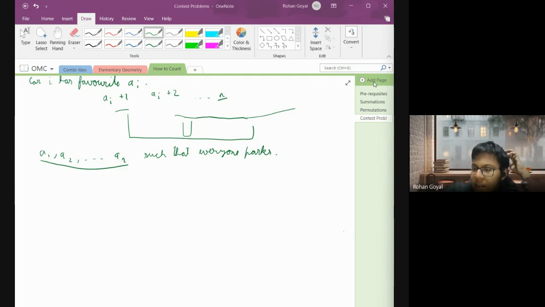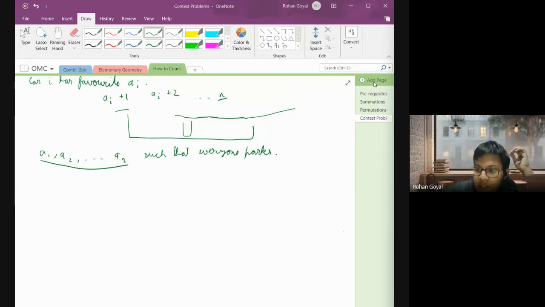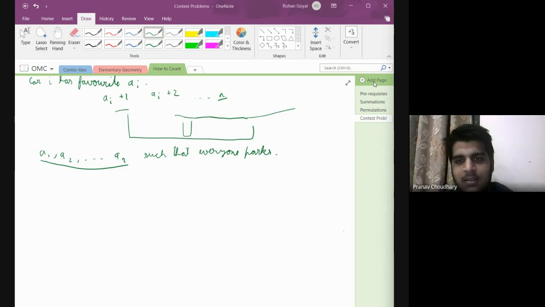Why, if ai is greater than i, can you park? Sorry, if ai is less than i you can park, because only i minus one people went before it, so even if they park you have more options. No, that is saying n minus i is less than ai.